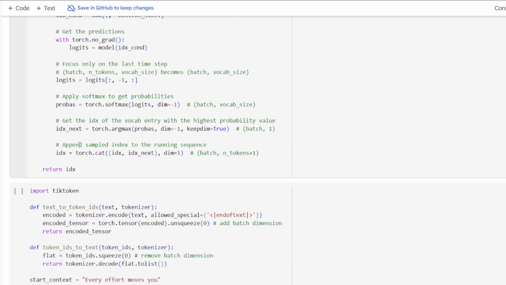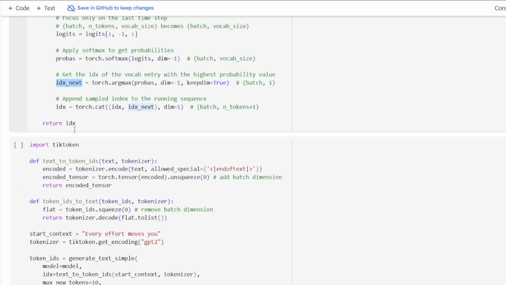And now that we have our index of the next token, we can use those indexes to generate text. Here we just use text to token IDs. This is for tokenization. We're going to use the tokenizer from tiktoken, and we allow special characters so that we know where the end of text is, and that's it. We also want to convert the token IDs back to text, because once we generate these token IDs, we want to know what the actual text is. That's what we are doing in this function here.